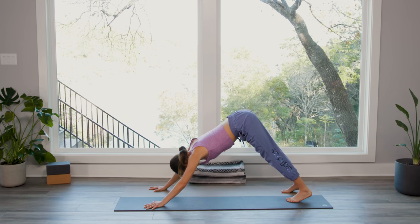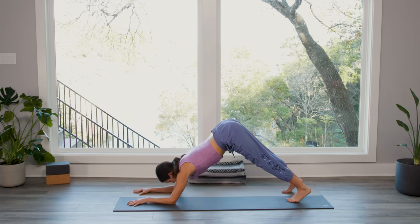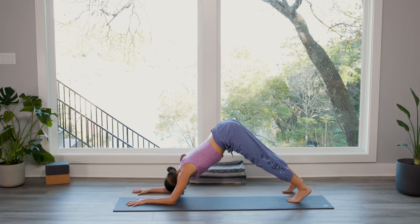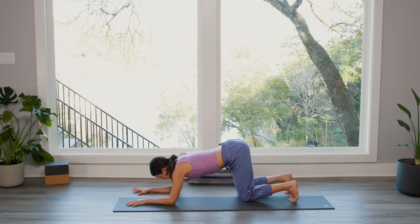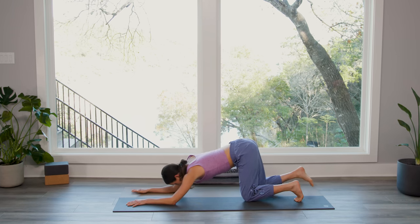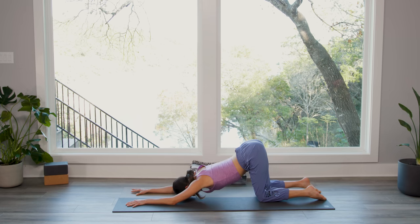Great, so you have two options next here. We're going to lower to the elbows for a dolphin pose. If you're like, not for me today, we're going to come to puppy. Puppy will look like the knees coming to the ground and then us walking the knees back, so we have this melting of the heart.